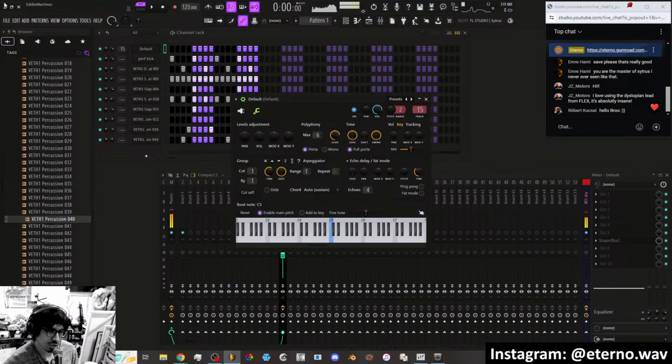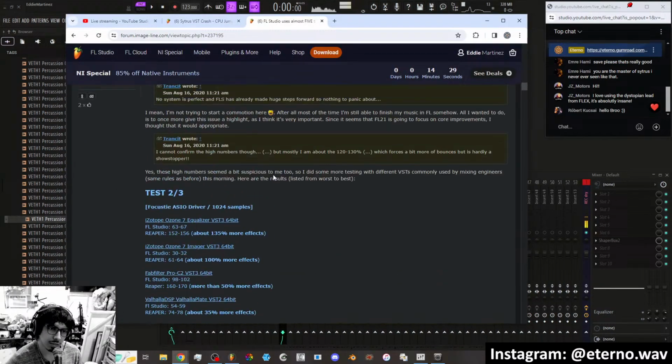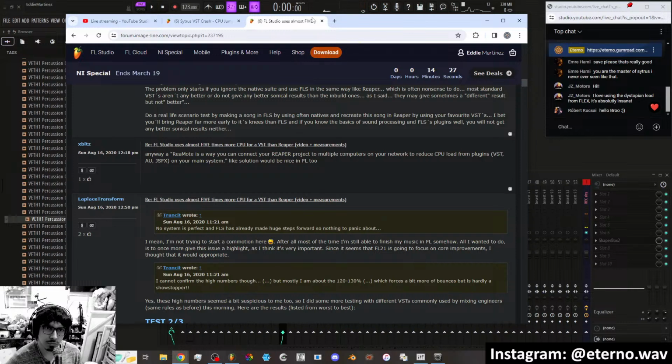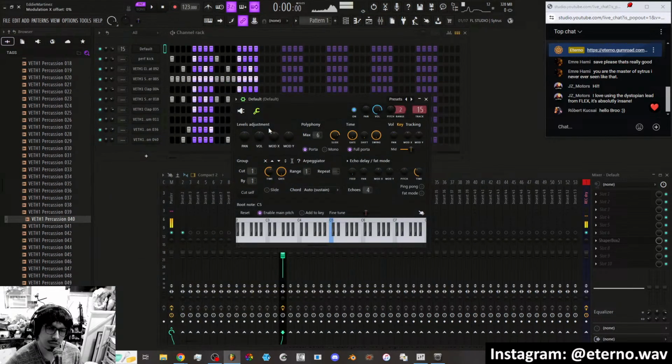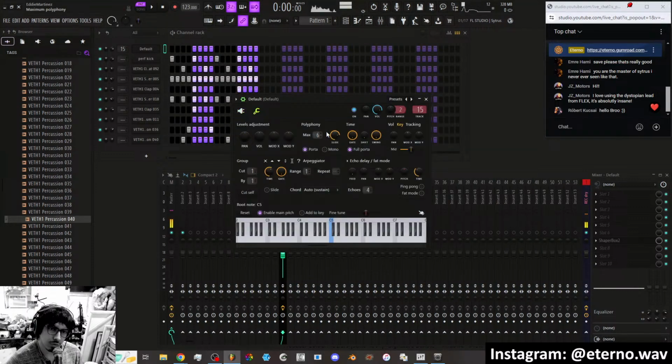Like right now, I didn't really find the answer directly, but common sense just hit me, and I was like, you know what? It's probably controlled by this polyphony setting, since it is a stock plugin. Although it has this here, you need to affect it over here as well.